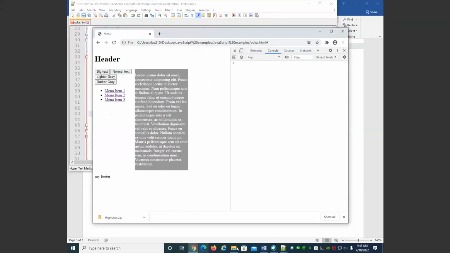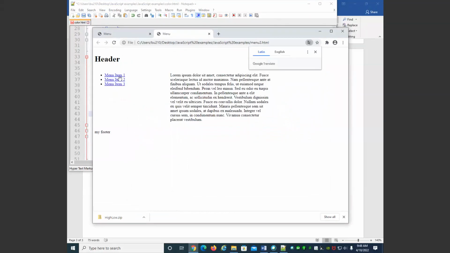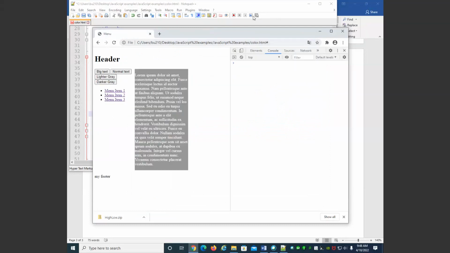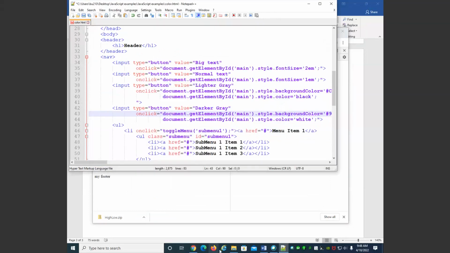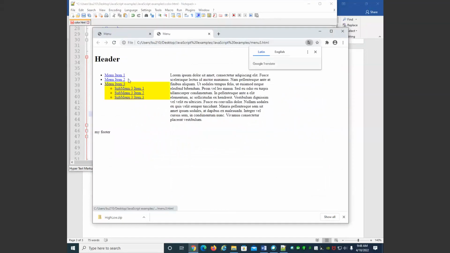Second version of this that we have, when we click on it, we see the menu. And the third version displays it and then hides it when we take our mouse out of it. So that's more like the LC example.